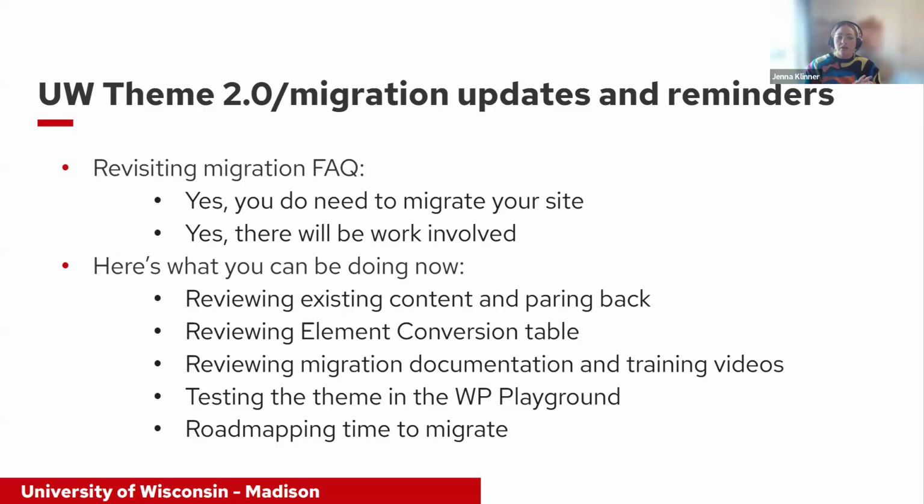You can test out the theme now in the WordPress playground to see what the editor is like and start orienting to that new space, which we highly recommend before doing your migration. And you can also do some road mapping to prepare for that time to migrate so that you have some time scheduled for that move. I'm going to give a general link to our migration documentation in the KB, which has these various links in it. And I'll also share the playground again.